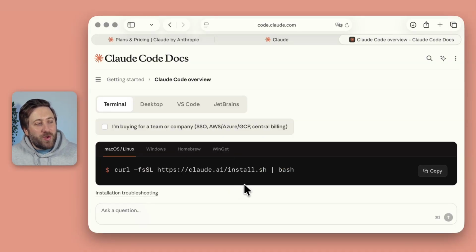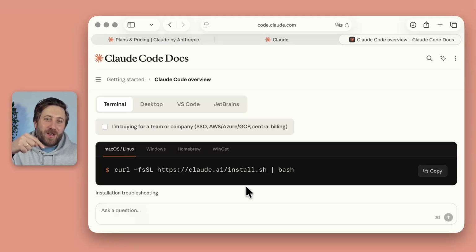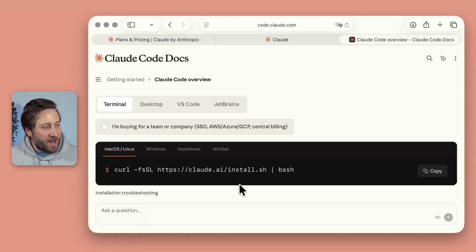However, you usually want to make sure that you understand what that script does. So I will take a little detour in having a look at the installation script before we're installing it. If you don't want to take the detour, then use the chapter markers in this video to jump to the chapter where the actual installation happens. So let's do a little detour and have a look at the script.